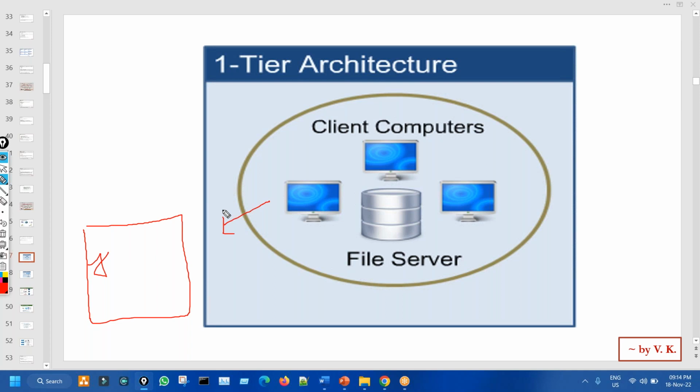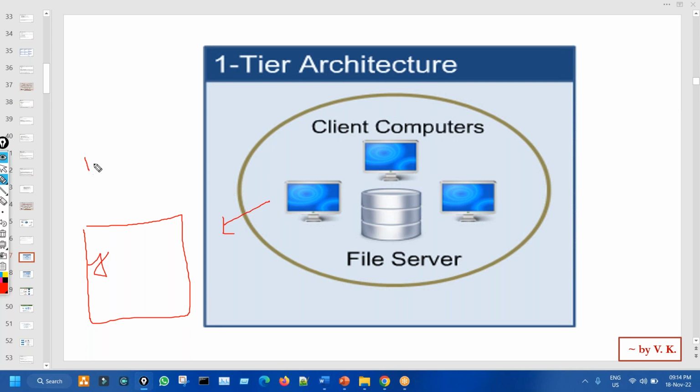This used to exist very long back, like 20 years back. Nowadays this kind of architecture is not there. In small prototypes, this architecture is used.